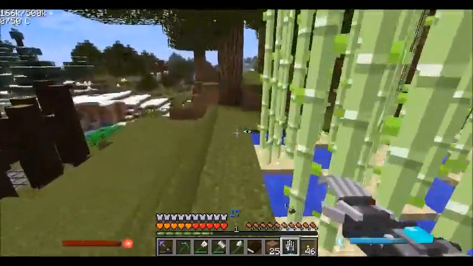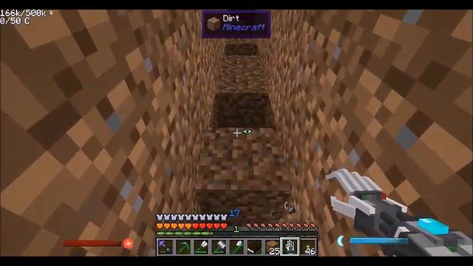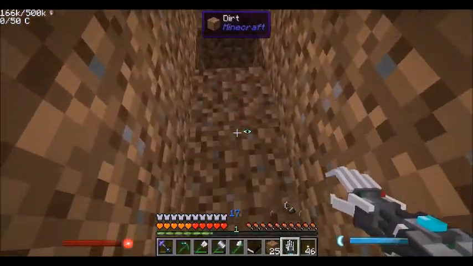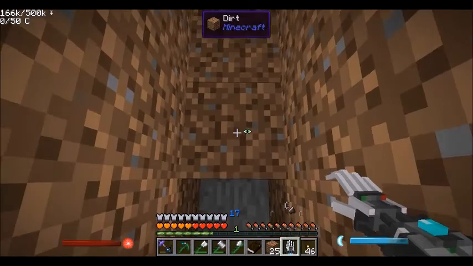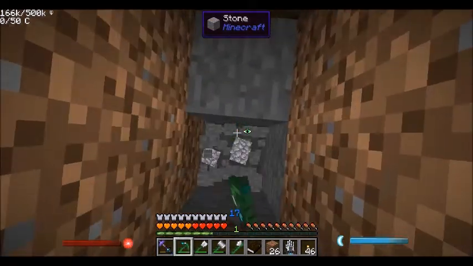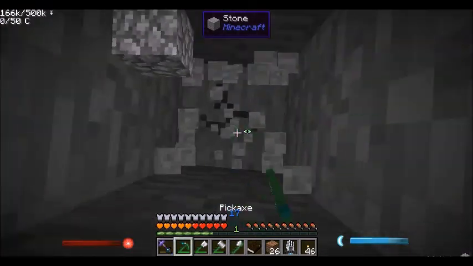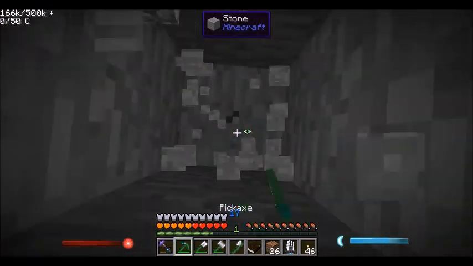Hello, where am I going? Inventory and power here. Here we go. Something like not that far, we'll say that far. Actually, we'll bring it back even one more. And dig down. We're just gonna keep digging until we hit bedrock.